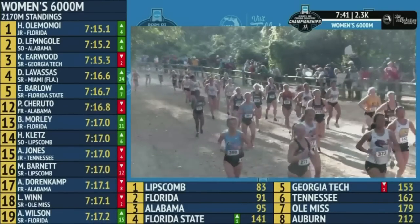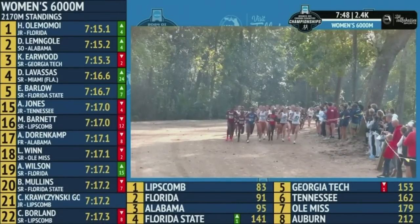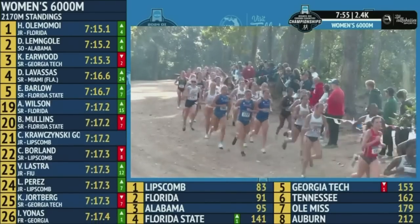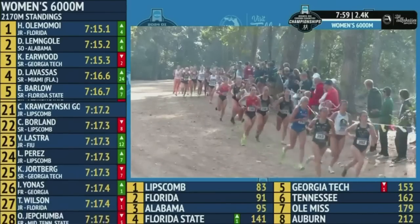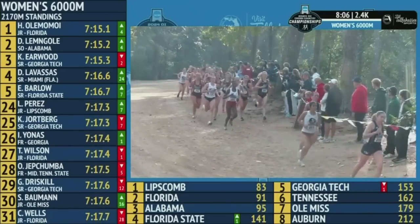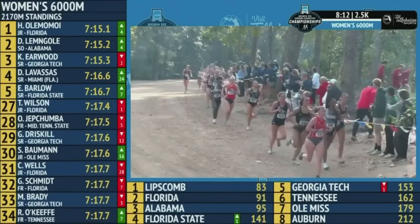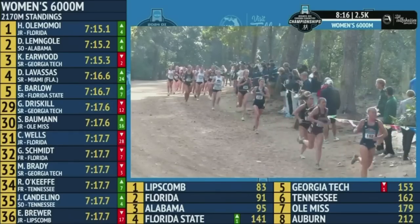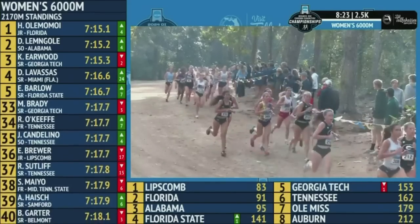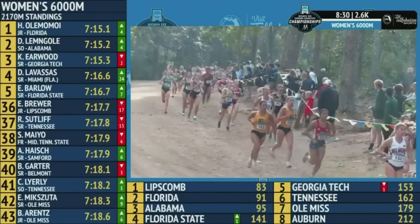Valerie Lastra, who still holds a top 10 high school time from her days down in South Florida, is running for FIU now. She was 5th at the Conference USA Championship. And then you've got Kelly Pierce from Florida Gulf Coast, 10th in the ASUN. Sandra Mayo from Middle Tennessee was 7th at Conference USA. Emma Ferguson from Kennesaw State, 10th at Conference USA. And Adeline Hish and Sinknish Parker, who's a familiar name, another former high school standout from Florida. They lead the Samford team. They were 6th and 7th at the SoCon meet. So not surprising, we've got Hilda Olamoime from Florida now in front.